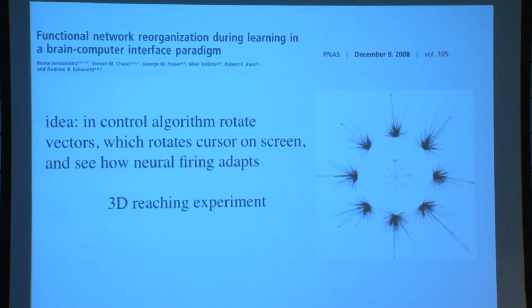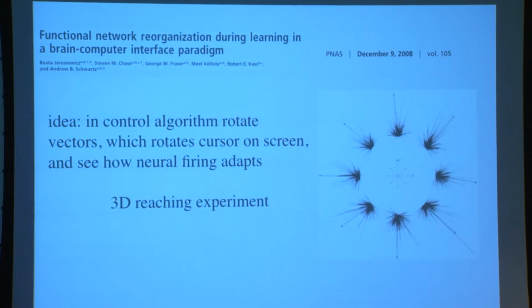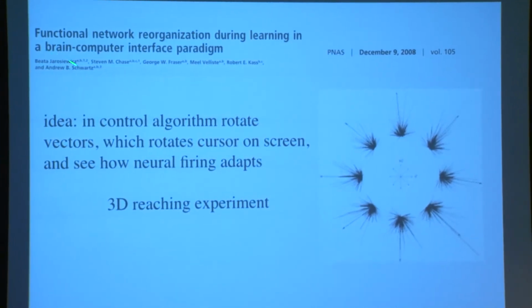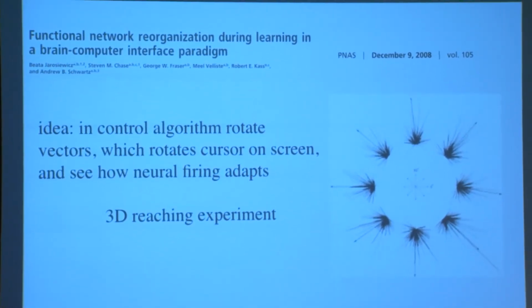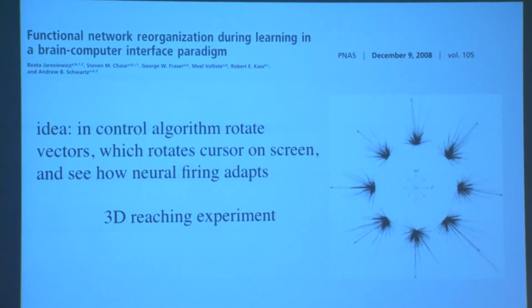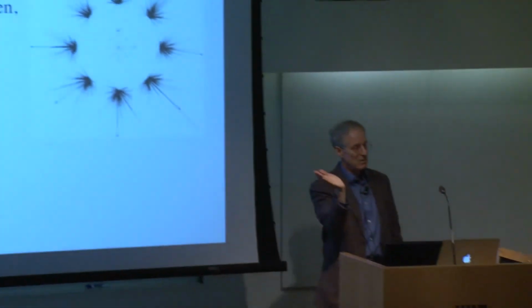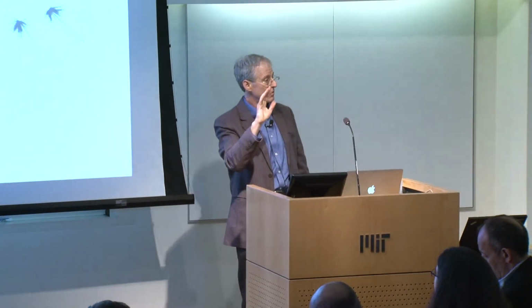But the postdoc in the lab, I wrote a grant on this, and I thought it was a great idea. The grant got funded. We agreed to do it. The postdoc had a slightly different idea. She said, oh, instead of that, we're going to rotate the preferred directions of half the neurons, which will have the same effect from the monkey's point of view of rotating the whole visual field, but half of the neurons will be rotated and half will stay the same. And she came back and said, oh, when we do that, the neurons that were rotated have their preferred directions shifted, but the neurons that didn't rotate, that we didn't manipulate, don't.